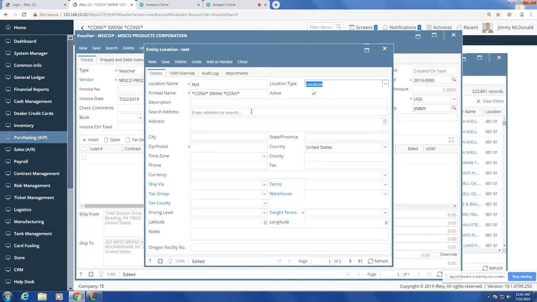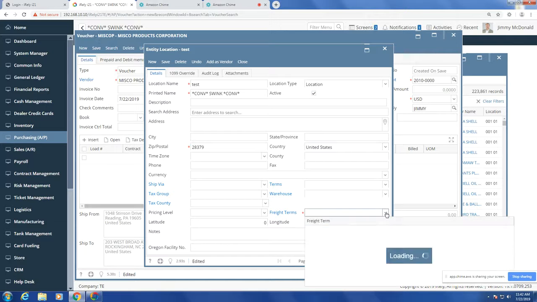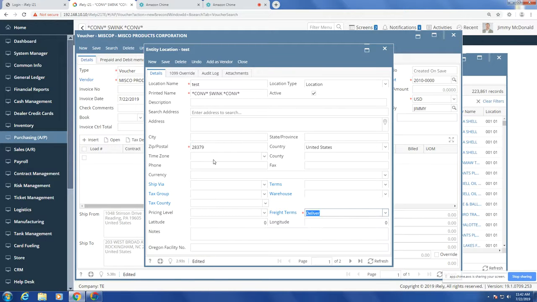Then you'll have to put the zip code and the freight terms, and it might even ask you for additional fields after we try to save it. There we go. Then save this, and it's closed.